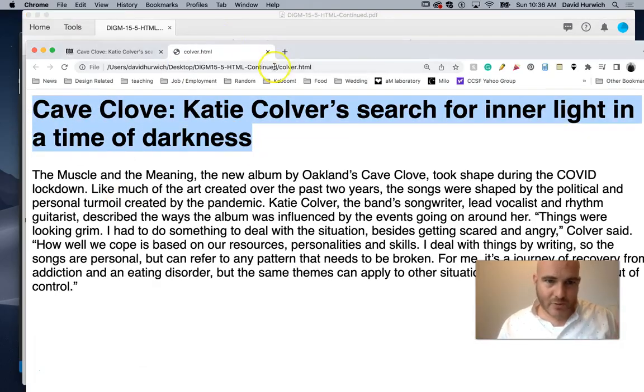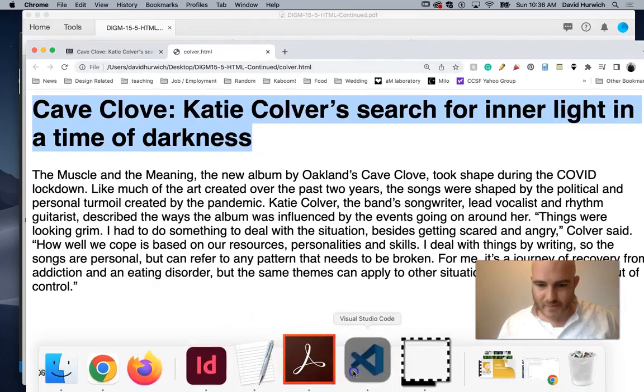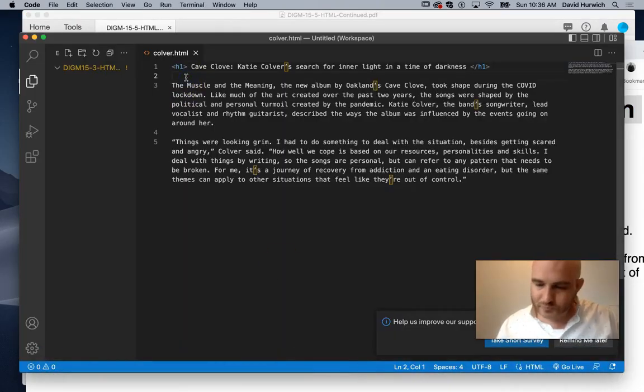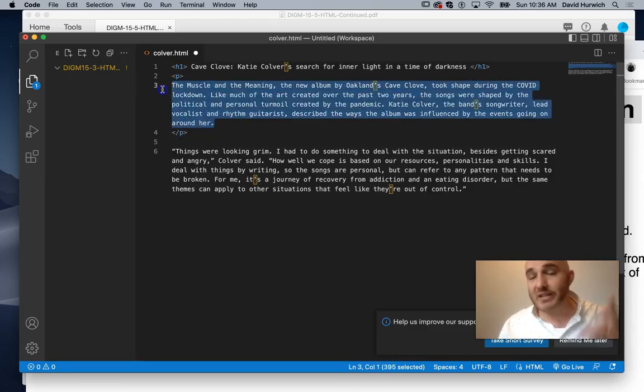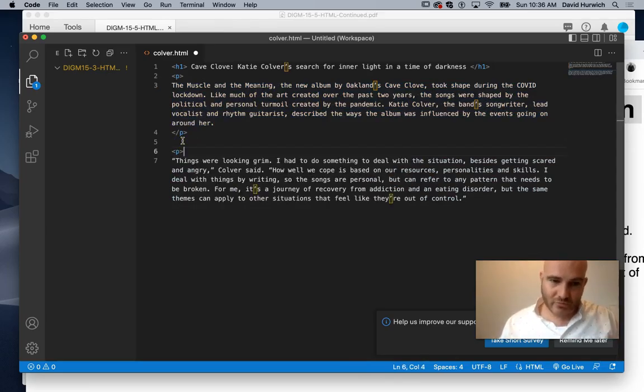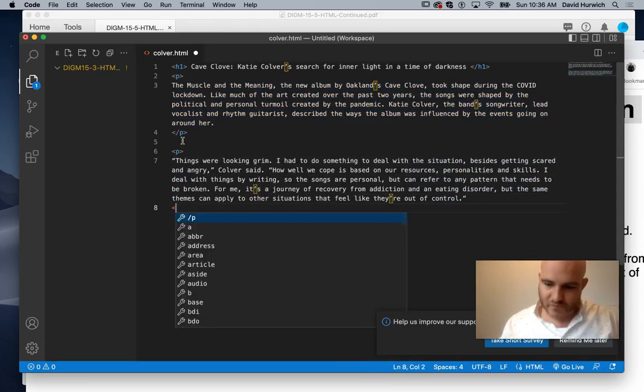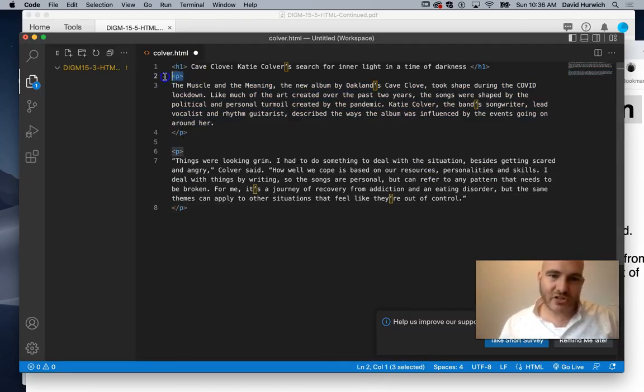Now I want to format these paragraphs. We can use another HTML tag called a P tag. P is short for paragraph. So here's my opening tag and this is my closing tag. What I've done is structured this as a single paragraph. I've told the browser, hey, see this block of sentences? This is a paragraph, and you should treat it like a paragraph. I'm actually going to repeat it so that I can have two paragraphs here. It's perfectly allowed to repeat tags.